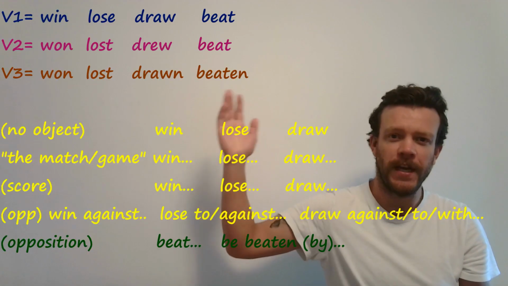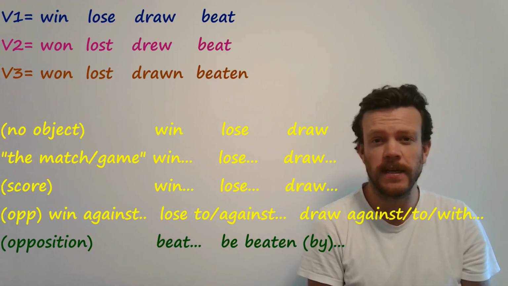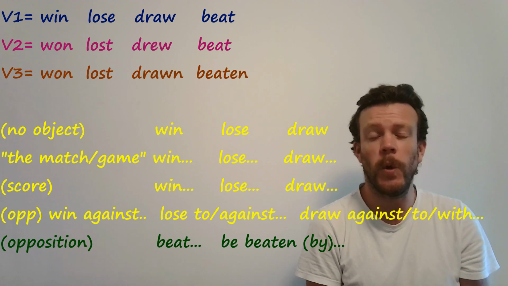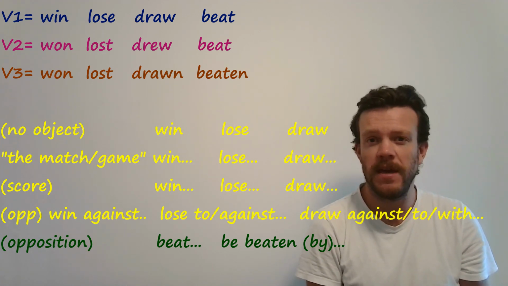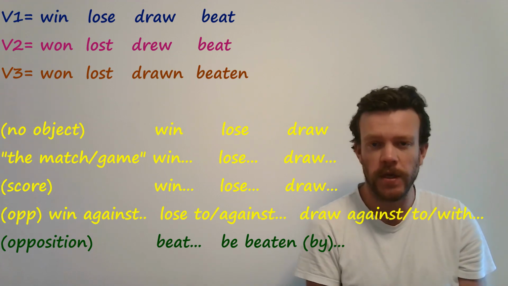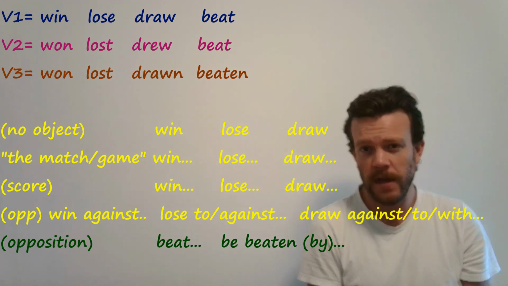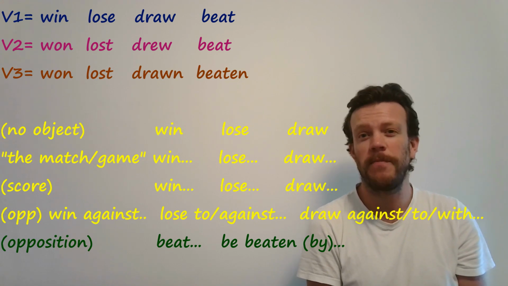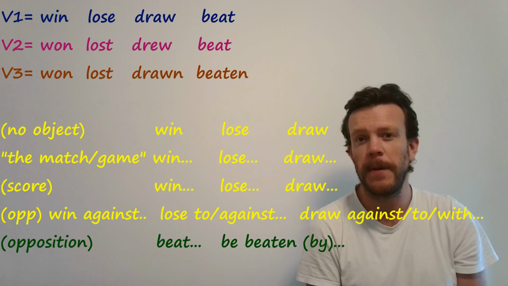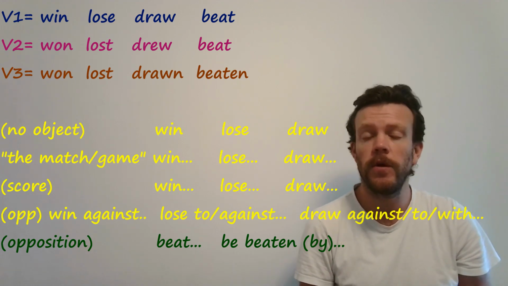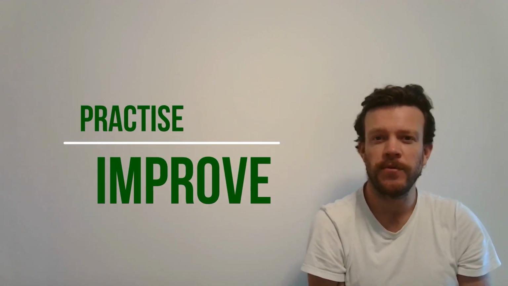Anyway, I've summarised all this information here. So if you maybe want to take a screenshot of that, or I'm going to put it in the video description so you can maybe copy and paste it, do what you want with it. Main things to watch out for are when we're talking about the opposition. Okay? Either we use the verb beat or know your prepositions. Anyway, explanation over. Now let's practice and improve.